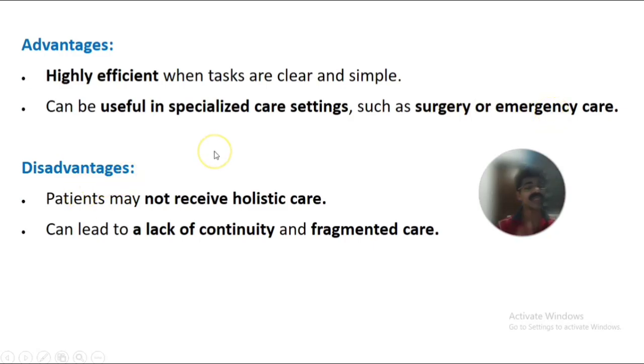The next is disadvantages of the task-based assignment. Patient may not receive holistic care. Here also, according to the task, a nurse will come and she will complete her task and she will leave. So there is no holistic care or continuity of care to the patient. Second, it can lead to lack of continuity, and this is like functional nursing, also fragmented nursing or fragmented care. So these are the advantages and disadvantages of the task-based patient assignment.